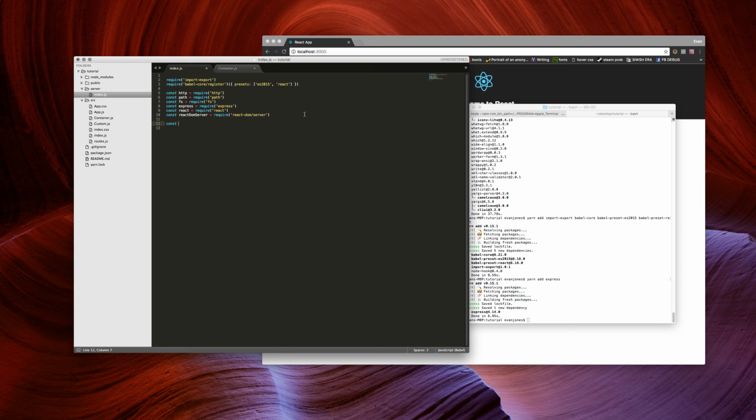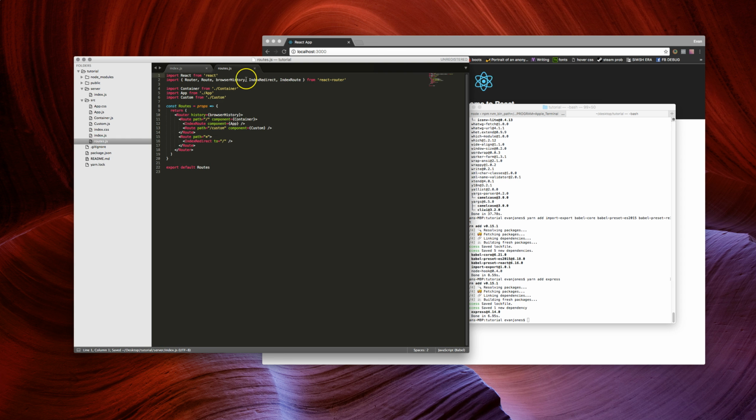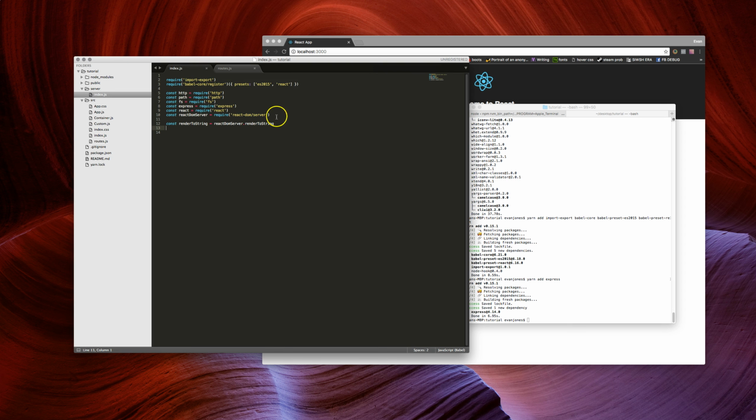So let's set up some other variables we're going to be using. We're going to be using renderToString to render our components to strings. That's a function within React DOM server. Let's go back to our routes file. This browser history causes some problems on the server. Node does not have all these browser history niceties, so we need to get a function that works around that for us. And this is called match. We get this from React Router, which I forgot to add.